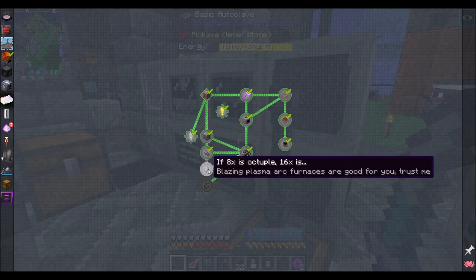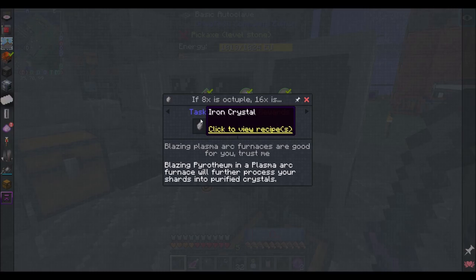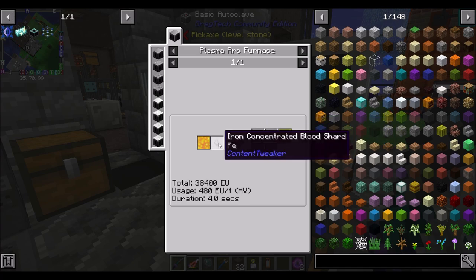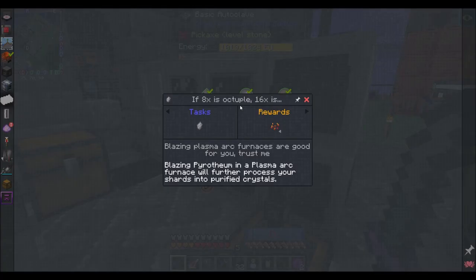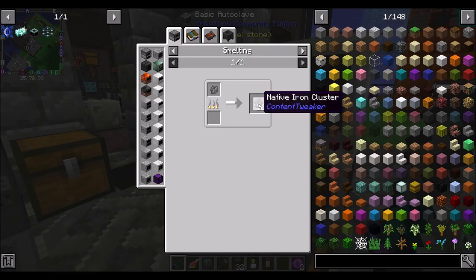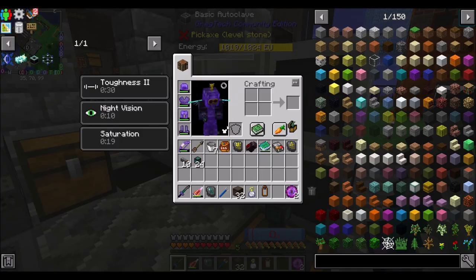Okay, cool. So the next thing, if 8x is octuple, right? Sweet. Blazing plasma arc furnaces are good for you, trust me. Oh, so we just need some blazing pyrothium? That's not too bad, I don't think. In an arc furnace? That would be cool. And that'll get me iron crystals, which then smelt into 8x. So that's neato. And then beyond that, we can get iron ore pumps. And that gets me an energy condenser as a reward, which is pretty cool. Well, not so cool, because most things don't really have EMC in this pack, but that needs UU matter. Okay, good to know. All right, I was just curious.